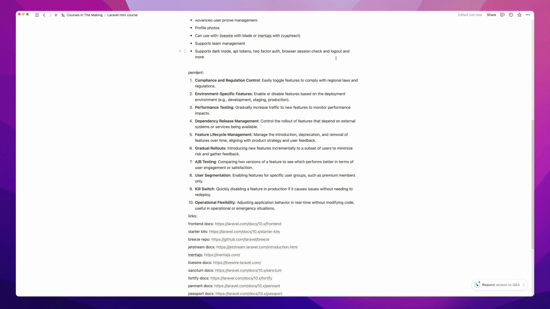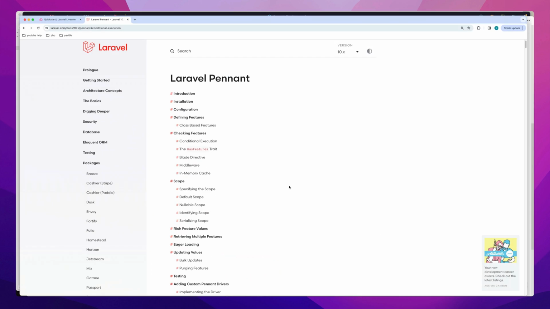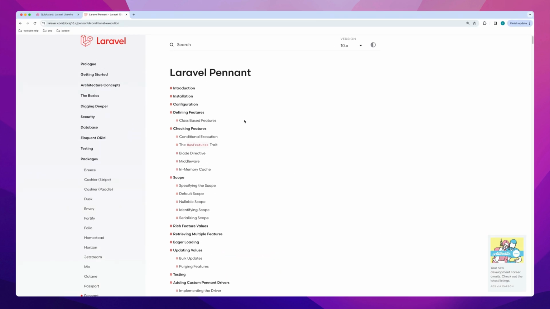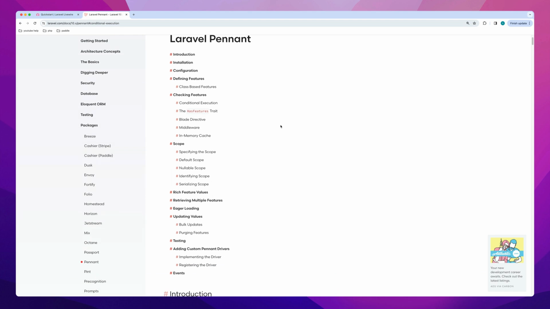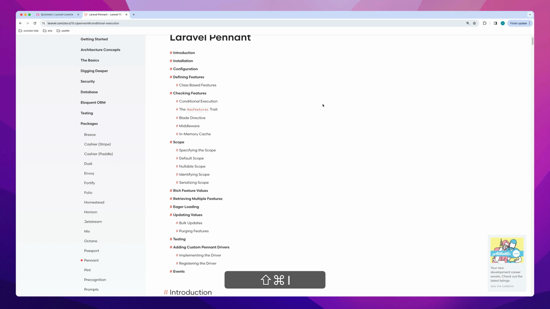You can do lots of stuff with that, and I think they did a wonderful job on that package, since it's pretty easy to define a feature, to do whatever you want, and to continue and improve and add new features. Those features are, by the way, cached, so it will be super fast to resolve and to check if the feature is active for a specific user, segment of users, or by roles or permissions.